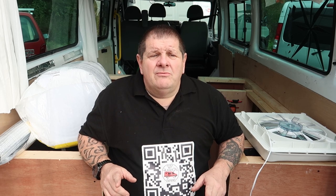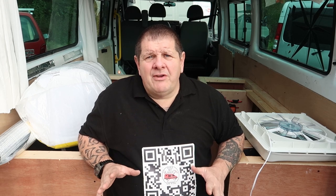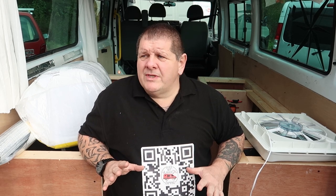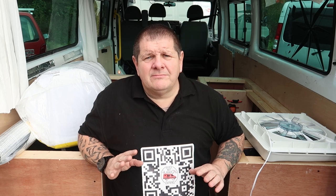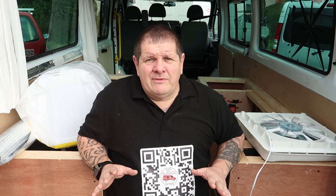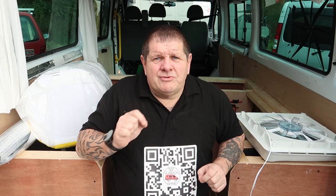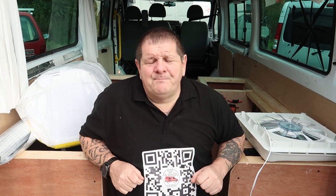But one thing I will reiterate, and I do this every time: when you are drilling and cutting holes in metal, make sure you get rid of all the filings, all the swarf, all the bits of metal from the roof of the van, because if you don't, you end up with loads of little orange rust spots all over your roof. You don't want that. So the thing to do is give it a good blow off with an air line. If not, wipe it off with a microfiber, because microfiber will definitely pick that up.